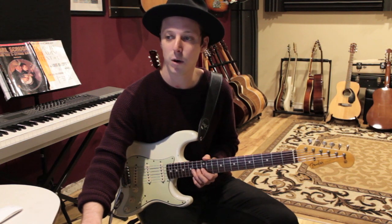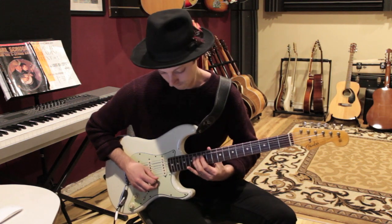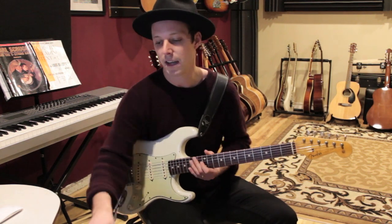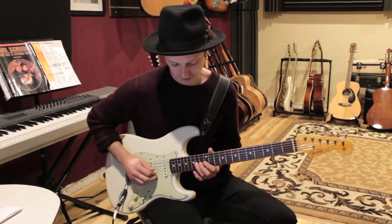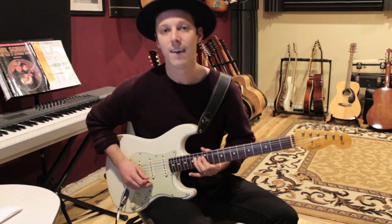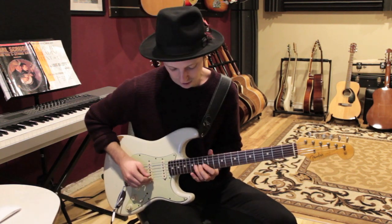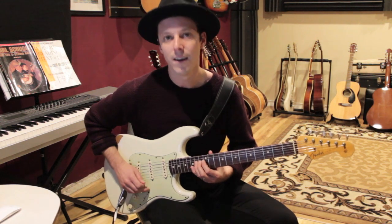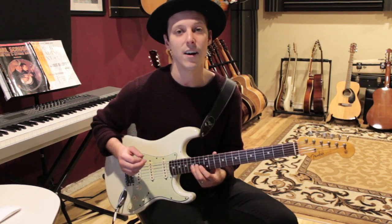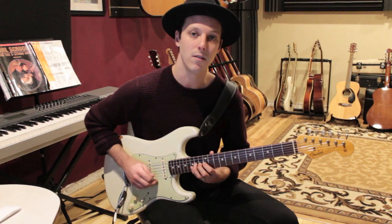Then once you bend up that 14th fret, you play the 15th fret on the high E. And it's almost like a country sounding lick, right? Pedal steel. So it bends up. So that whole lick is, see that? Then he just goes back and forth. And that's basically holding that 15th fret. I use my pinky on that note, on the E string, and then third finger bending the 14th fret.